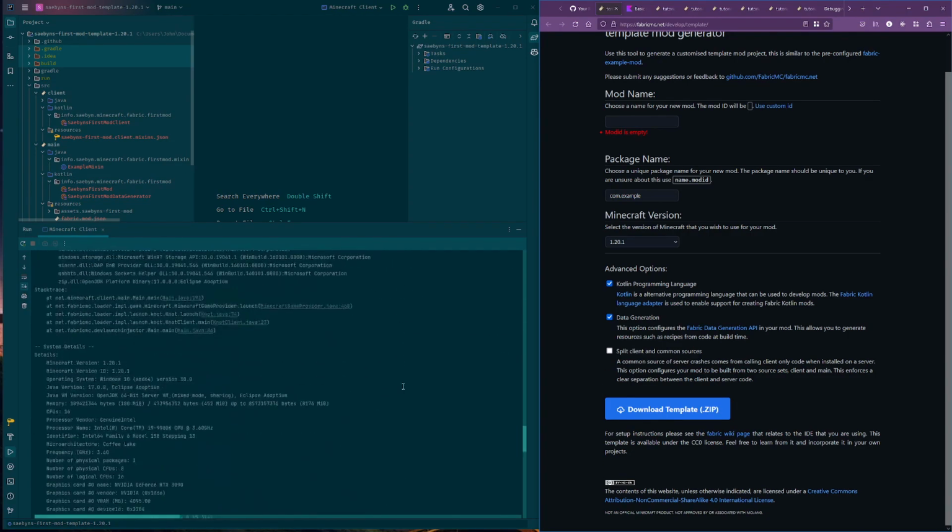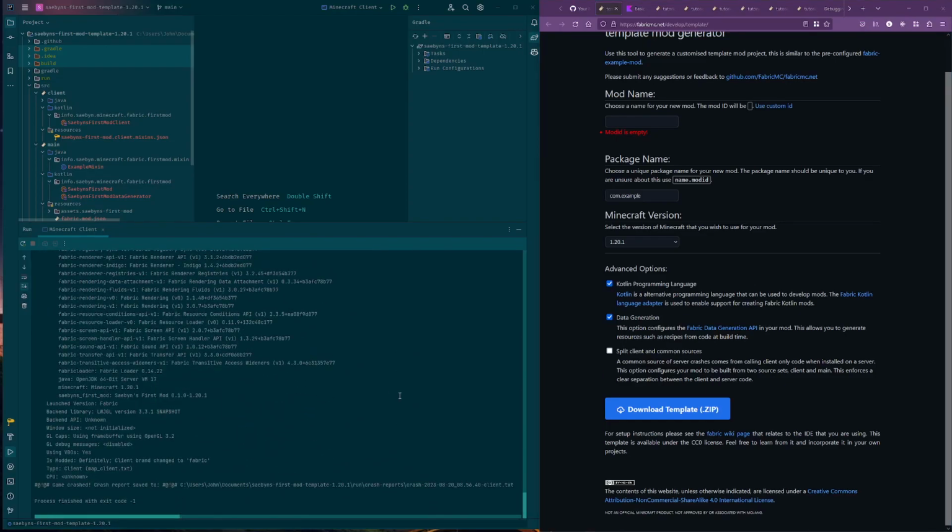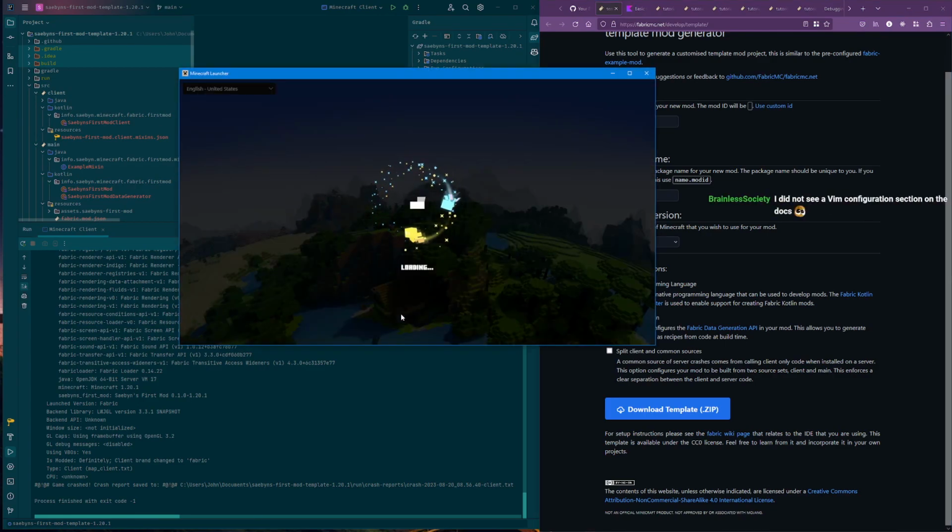Hold on. I think maybe I just need to run Minecraft first. Like, open the launcher. There we go. Wherever it went. I did not see the Vim configuration section on the docs.